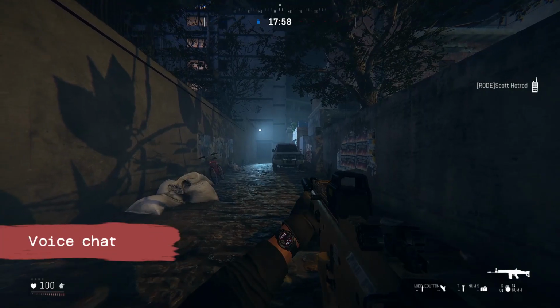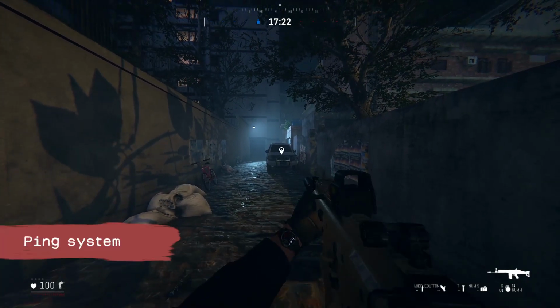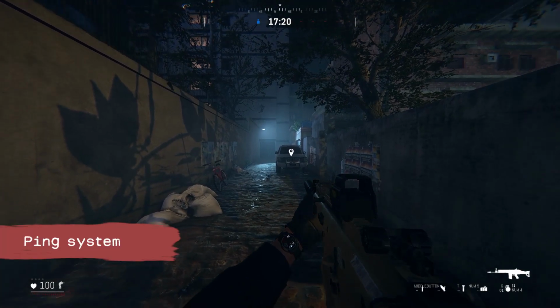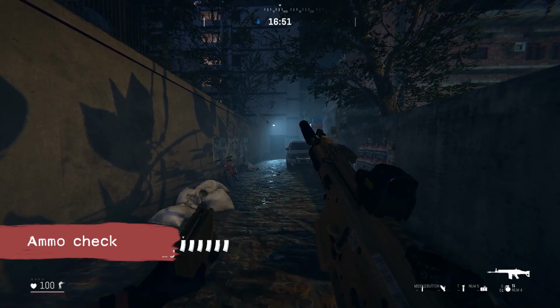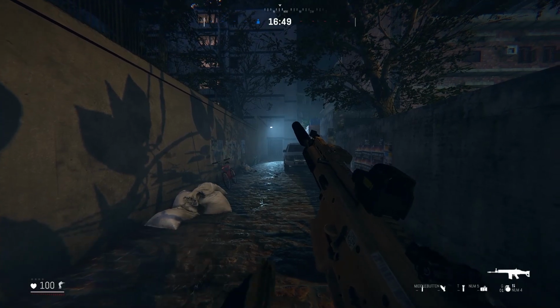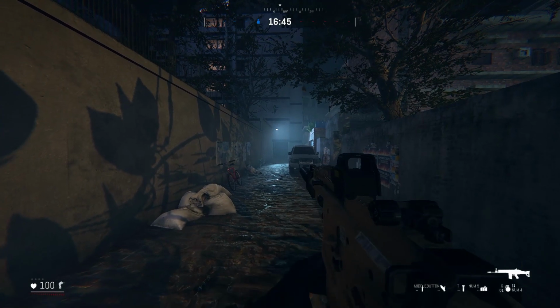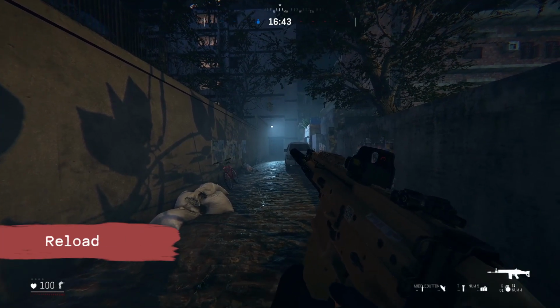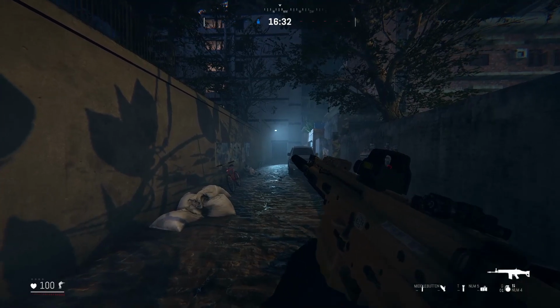Press middle mouse to activate your voice chat. Press Z to put a ping wherever you're aiming at. To check how much ammo you have left in total or in your current mag, press and hold H, then release to put the mag back into your weapon. Press R once to do a tactical reload, double tap R to do a speed reload.